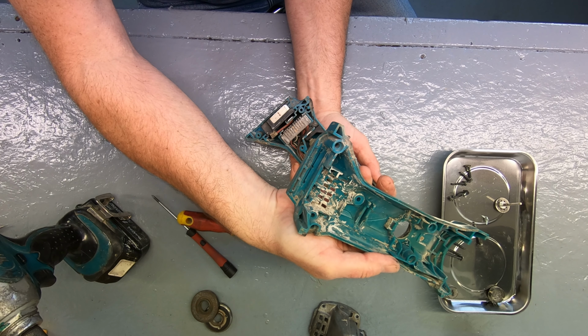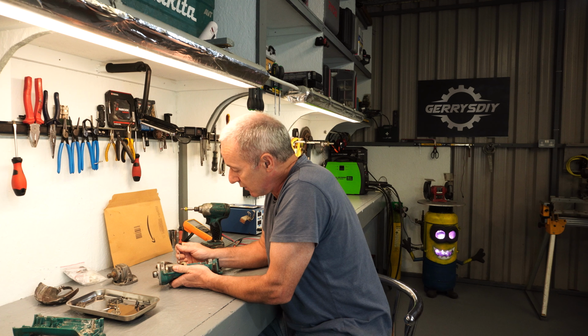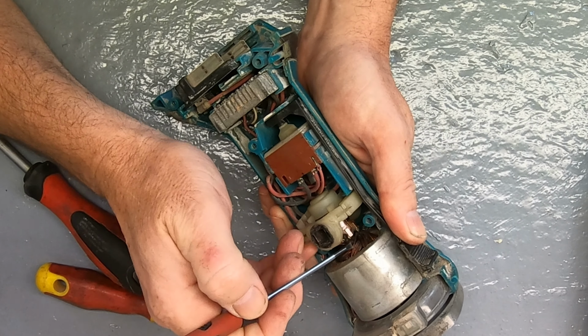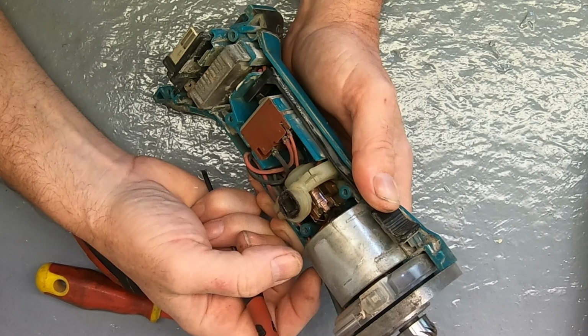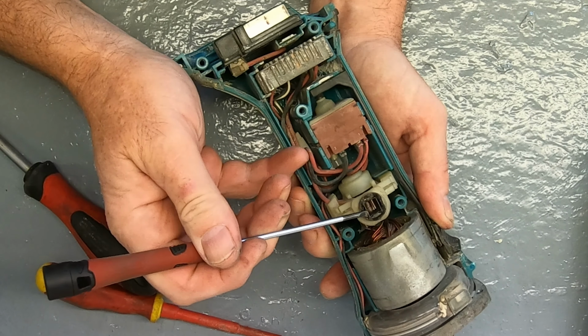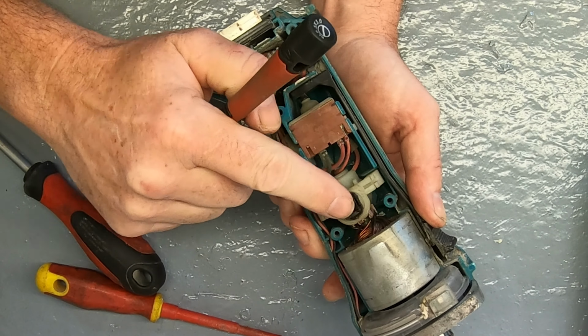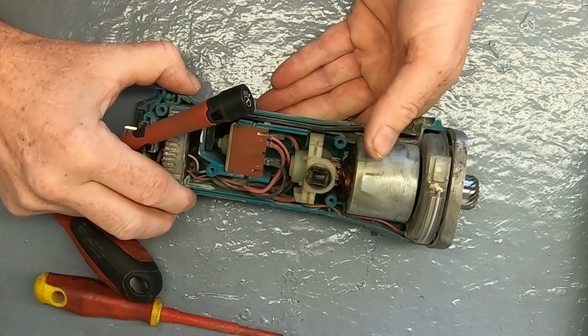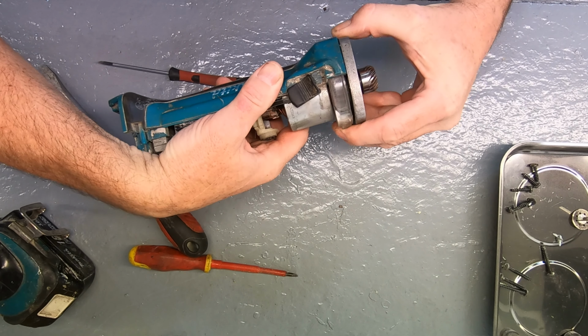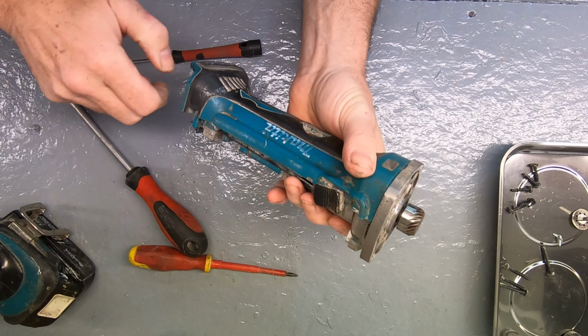Okay, so you can see dust and stuff in there. So with this open now, what I'm looking at is the windings. And the windings are still copper coloured. You know, there's not little bubbles or black bits on it. But the brush, this thing is all gone. So the part we're going to change out is this white thing here. Again, let's lift this thing up.